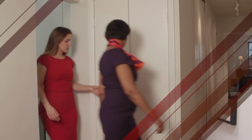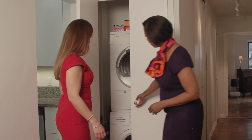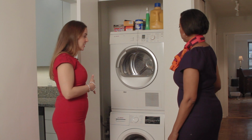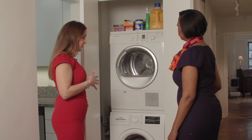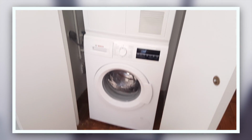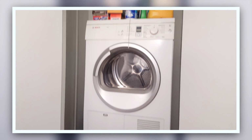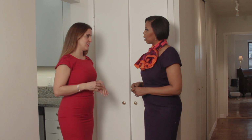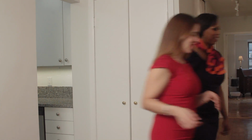Okay. So the first closet actually holds the washer dryer, which is a lovely asset to the apartment. Absolutely. Yes, this is actually grandfathered in. Not all the units come with an ensuite washer dryer, which is great. No, I have to have a washer and dryer. Okay, so what else? So we have 4 walk-in closets and more. Let me show you the walk-ins.